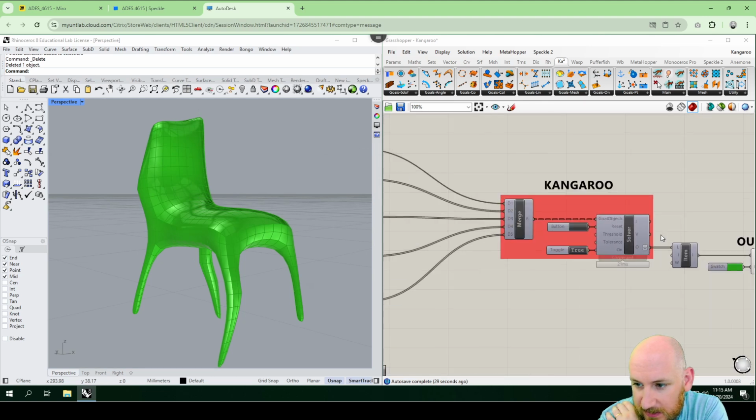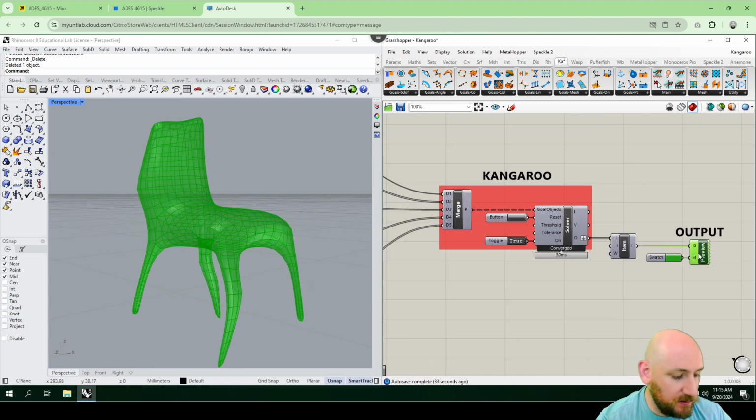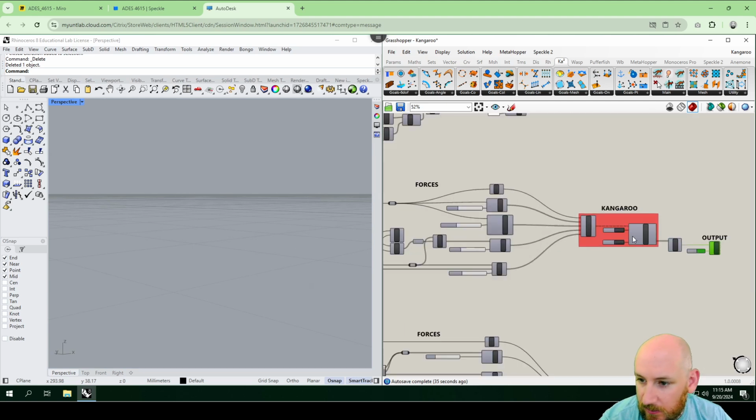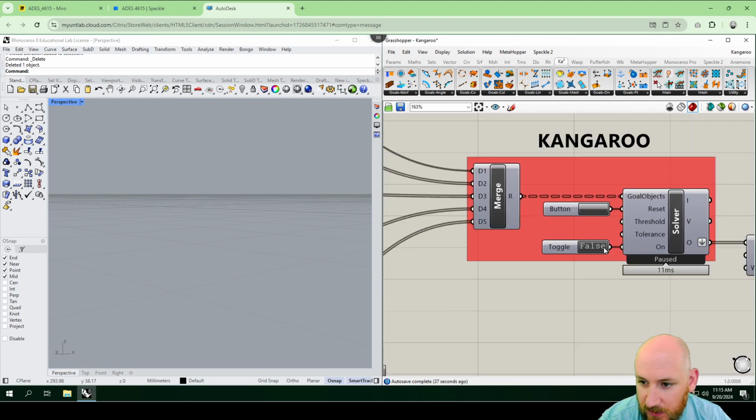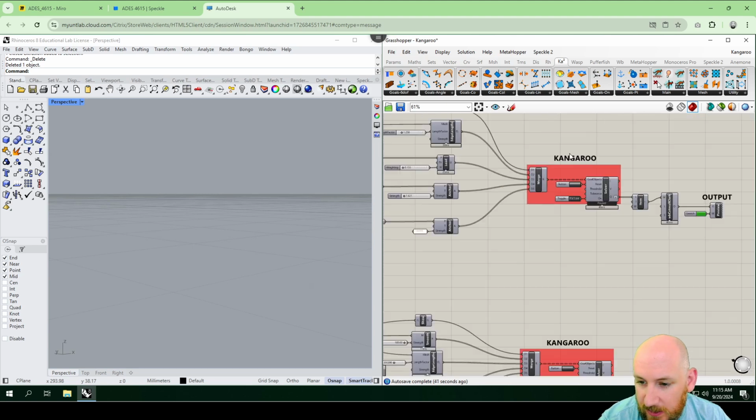And the rest of that is the same. And turn that off. And just to save computational power, I turn these to false, so they're not actually doing anything.